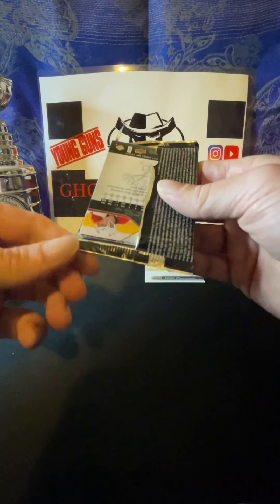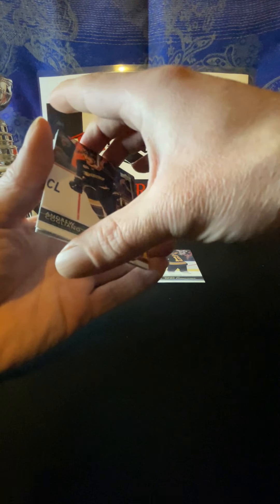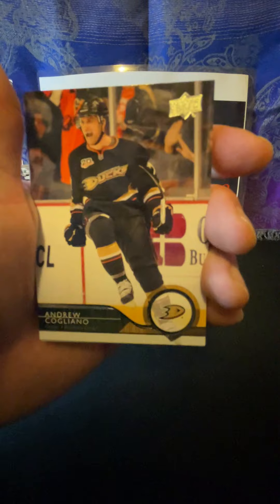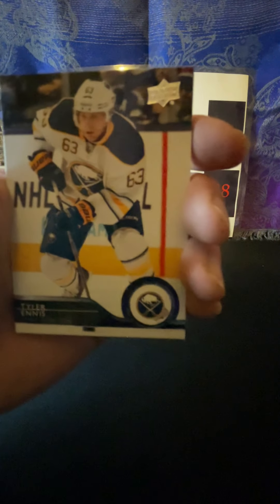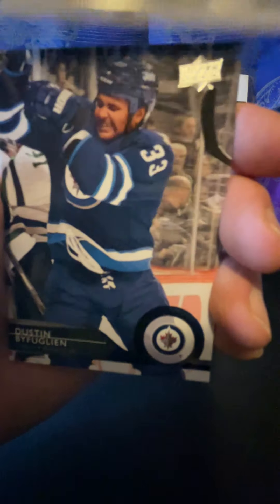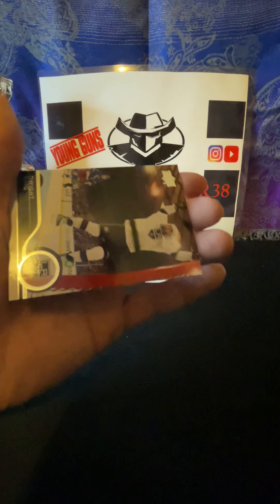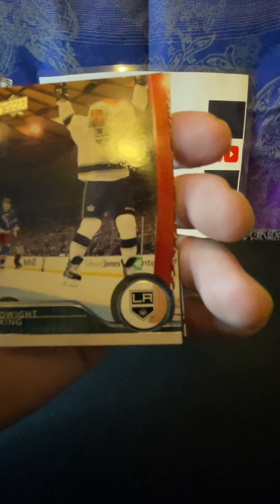Next pack. See if this one's easy to open - oh my god, that is nice. Other side not so much, but that first tear is quite easy. Okay, some sticky clumping here, don't want to peek too much. Last two cards - okay, so what do we have here: Eric Jelinas, Alex Galchenyuk, Sergei Bobrovsky - good goalie, like him a lot - TJ Brodie, another UD Canvas, another UD Canvas, we got Duncan Keith.